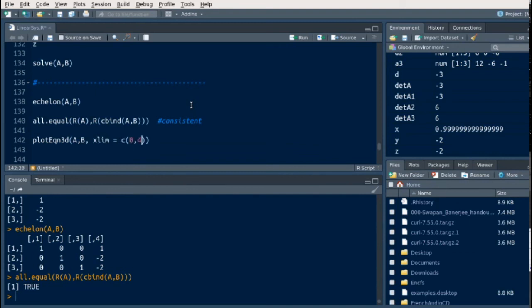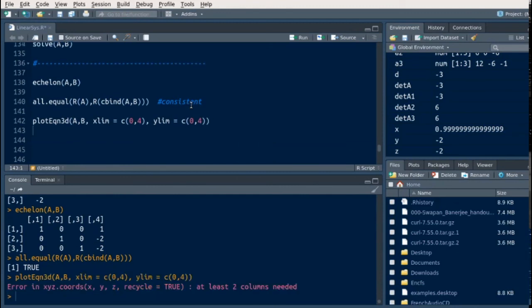This is pretty good for me, and I can use a y limit of the same thing. So my x and y axis will be from 0 to 4. So this is my limit, and I plot it. Once you plot it, it will plot it beautifully in a graphical format, and this is possible once you have MATLAB installed.